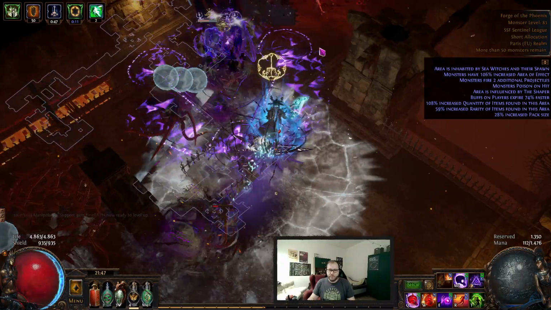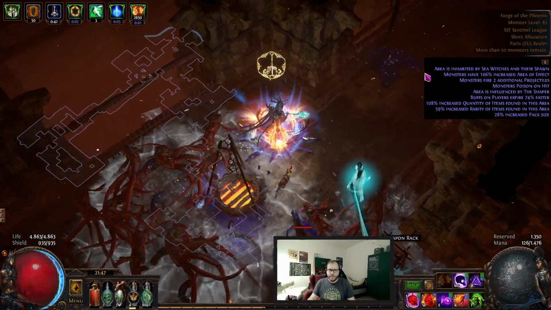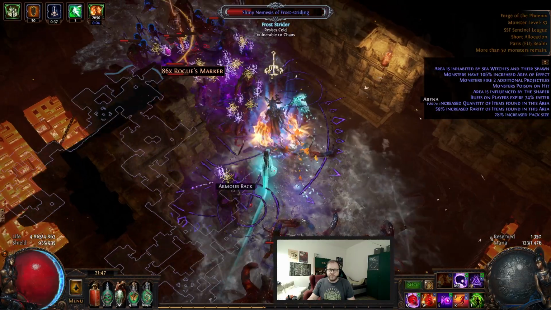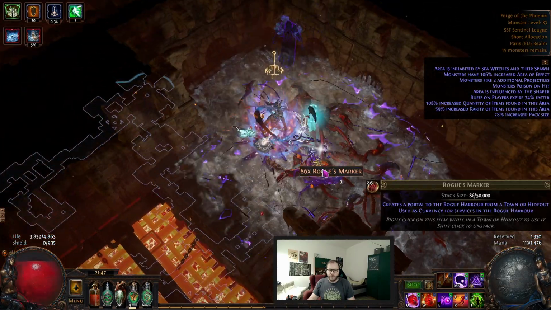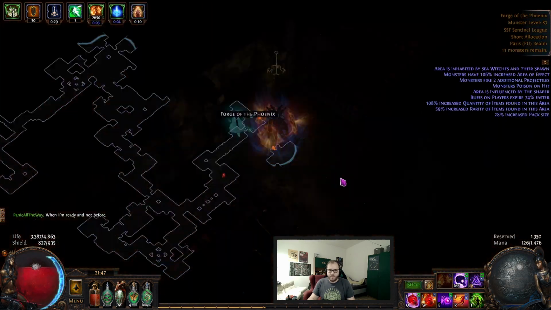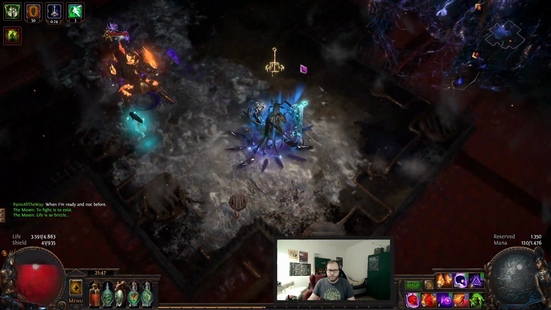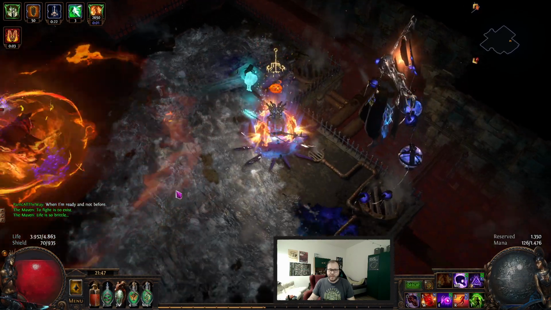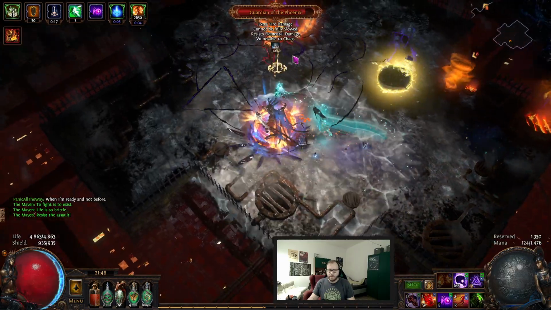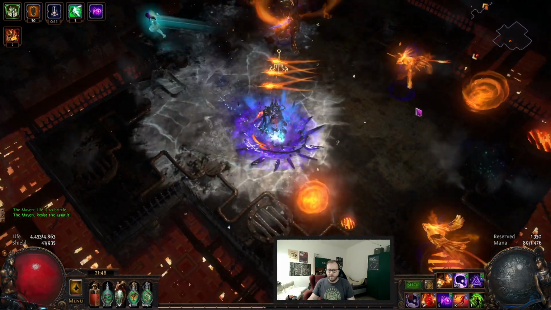Hopefully there's a boss room soon. That's not the boss room. Yeah, I don't die against Phoenix. Does LMP do stuff for Phoenix? Just something for the birds, right? When I'm ready, and not before. Oh, I'm still really bad at not resisting the assault, just dying.